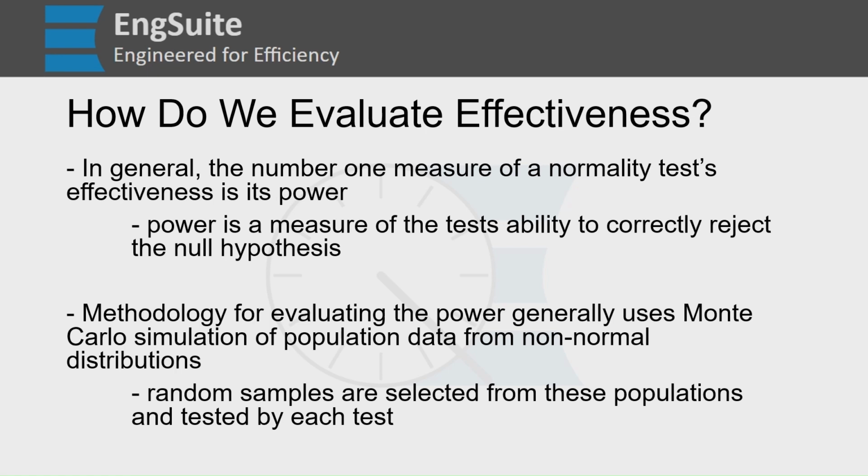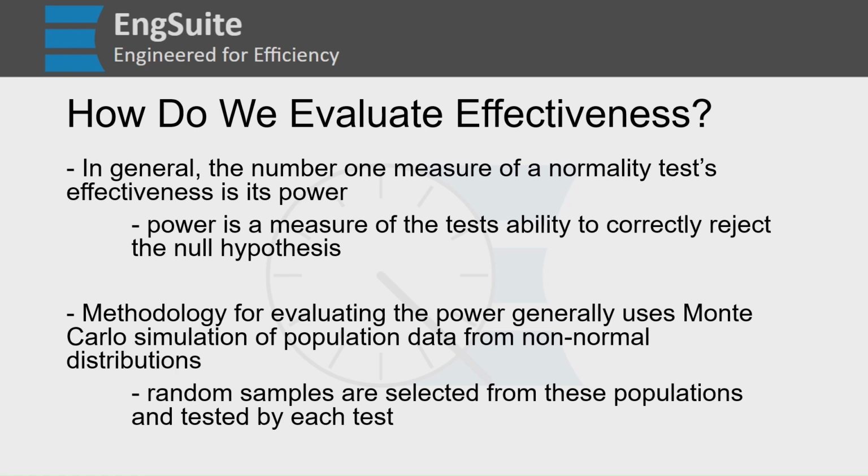And then it was pulled at different sample sizes, 10, 20, 25, 30, 50, 100, 200, 500, 1,000, 2,000 to give kind of an overarching view of what happens at different sample sizes. And at each sample size, you do thousands of tests, whether that's 10,000 different samples of that sample size.